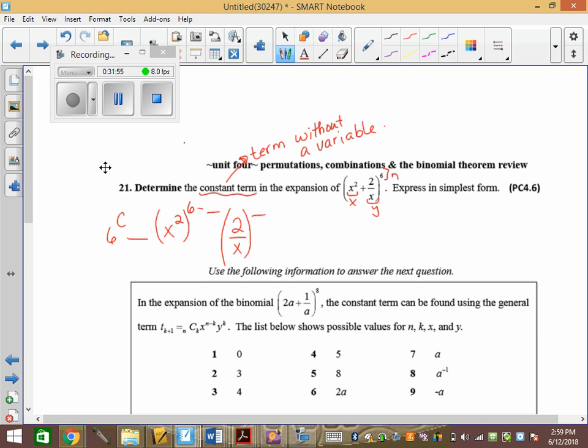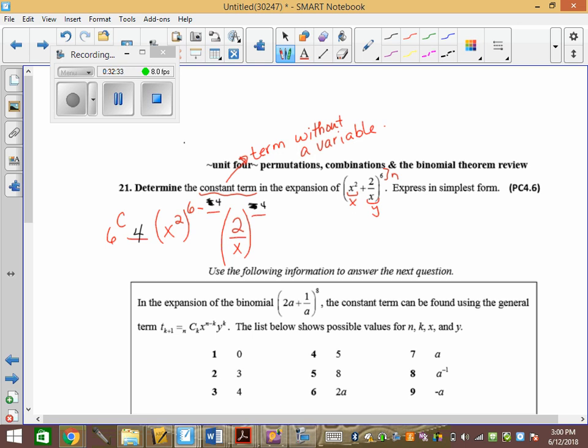So I need them to cancel. The one on the top is X squared. It's going to need a smaller number to make the bottom be the same as it. So if I try a 5, this would be X squared to the 1, which is X squared, X to the 5. Is that going to work? No. So then I'm going to try a 4. This would be X squared to the 2, which is X to the 4. And this is X to the 4, so they're going to cancel. So K is 4.